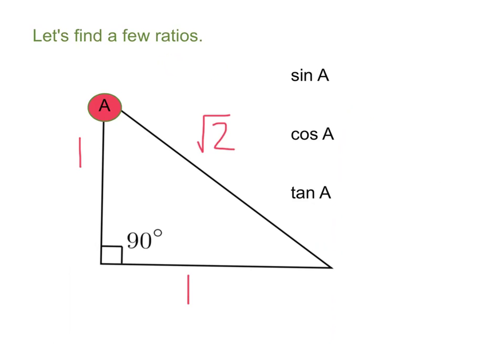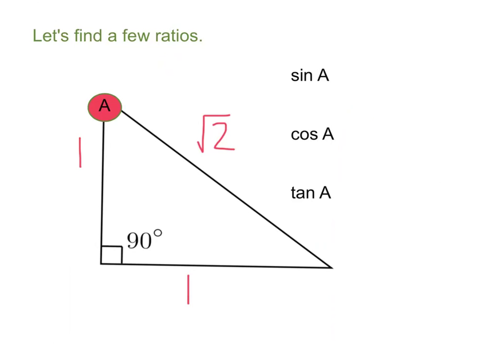All right, let's actually get to work trying to find some ratios. So I've given you a right angle triangle with a reference angle called A, and I've given you side lengths 1, 1, root 2. When we're finding side lengths of right angle triangles, we always use Pythagoras to find the missing side, so that's why everything is still in its square root, and I would prefer it to be in that form. So let's go ahead and start with our basics.